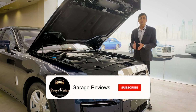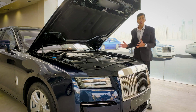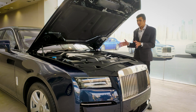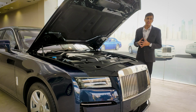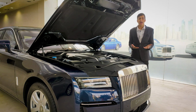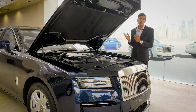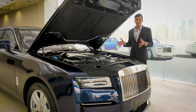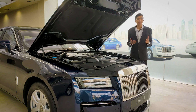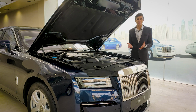Now all of that has been powered by all-wheel drive, rear-wheel steering with a completely redesigned planar suspension system which will keep this car flat and level no matter what the condition is. This car has been made with 100% aluminum, which is better for weight distribution. And as we're talking about weight distribution, with the newer engine, this car has a 50-50 weight distribution, which makes this car much more stable. Now, if all of that combined isn't a recipe for an ultra luxurious sporty sedan, I really don't know what is.